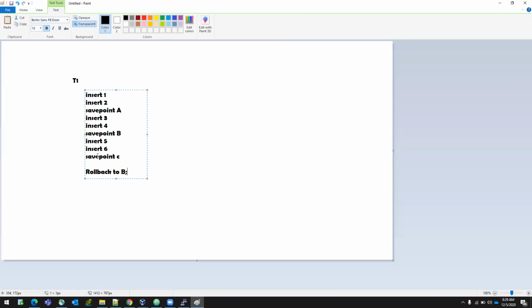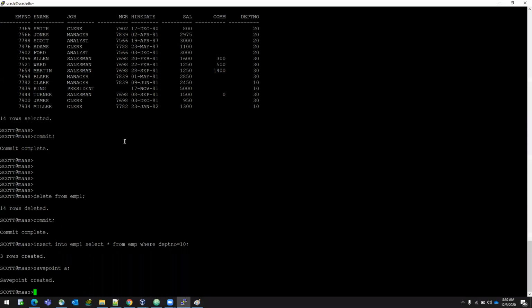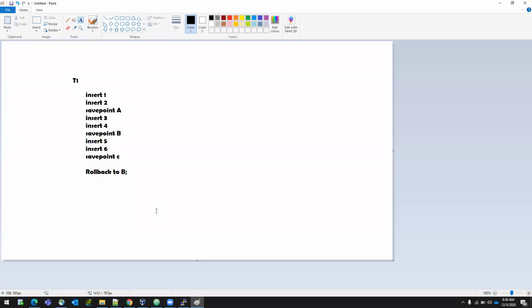This save point is very, very rarely used in the environments. But you need to know there is such an option. Actually you need to know what a save point is. That's all. For knowledge purposes you can learn it, but this is very rarely used in any environment. Just learn this. Clear? Any doubts on this? No, sir.